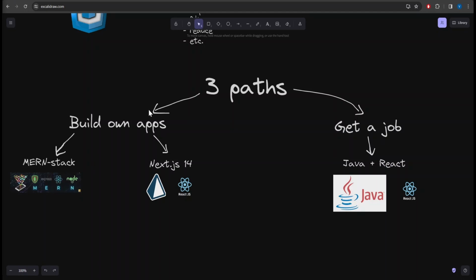So if you want to build your own apps, or even if you want to get a job at a startup and stuff like that, or you just want to learn how web apps work, I think you should go with the MERN stack. The MERN stack is such a powerful tech stack. You will learn the basics of REST APIs, backend development, frontend development, and you can build basically anything with the MERN stack. The MERN stack, of course, contains MongoDB as the database, Express in the backend, where you can write JavaScript and TypeScript in the backend, and React on the front end, and of course Node.js as the runtime. And then the other route, if you want to build your own apps, is a quite new stack with Next.js, Prisma, TypeScript, and React.